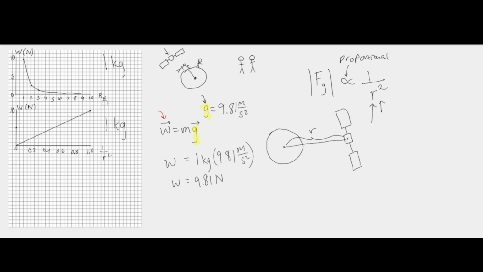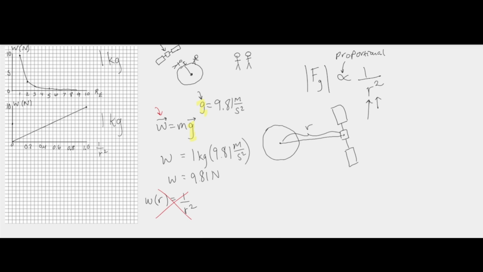So this isn't, say, having weight as a function of r equal to 1 over r squared. That's not what we're showing here with this graph. And once again, these units, when I look at 1 over r squared, this is going to be in terms of 1 over the radius of the Earth squared. And this is actually going to be the units. So what does this look like, for example?